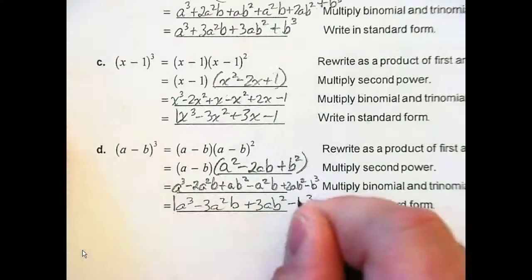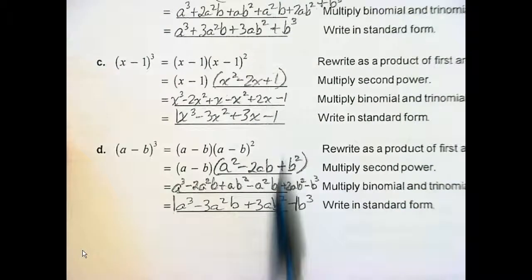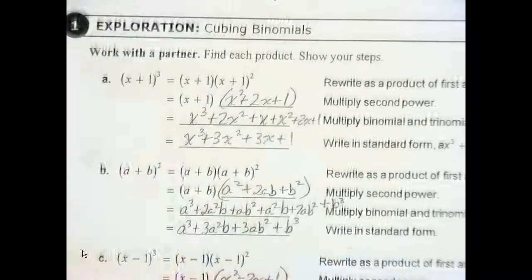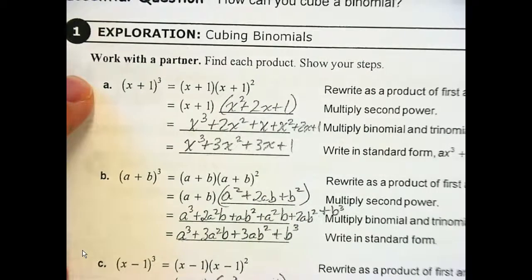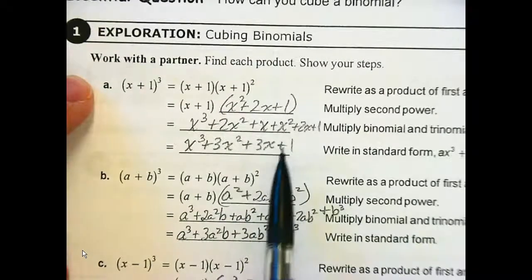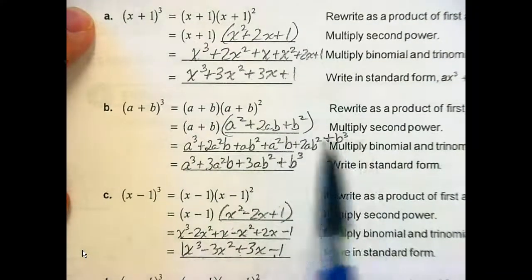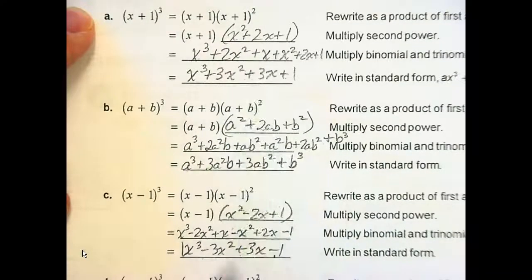Please note that the only difference between A and C is that with A, you had plus 3. Here, you have minus 3 plus 3. And then you have a plus 1 and a minus 1. Okay? I guess you didn't see that. So your signs have changed in the middle.